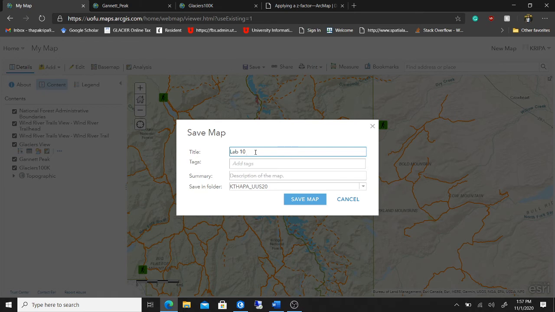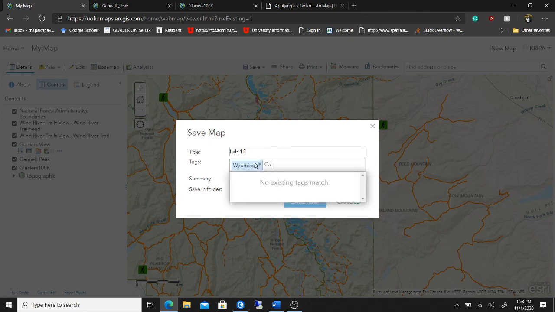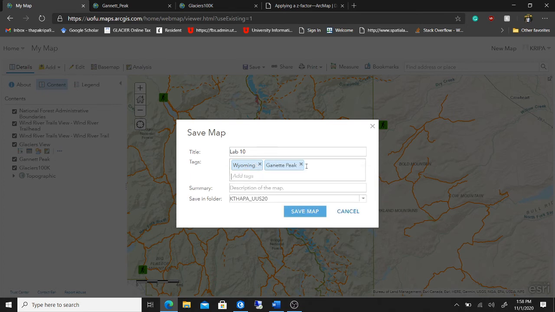Yeah, lab 10 is good. Let's add tags like Wyoming. It has no existing tags, so I'm just going to hit enter. Let's do the peak. Glaciers.